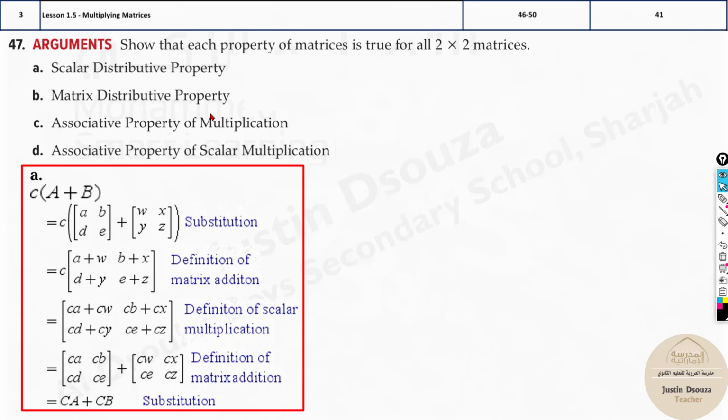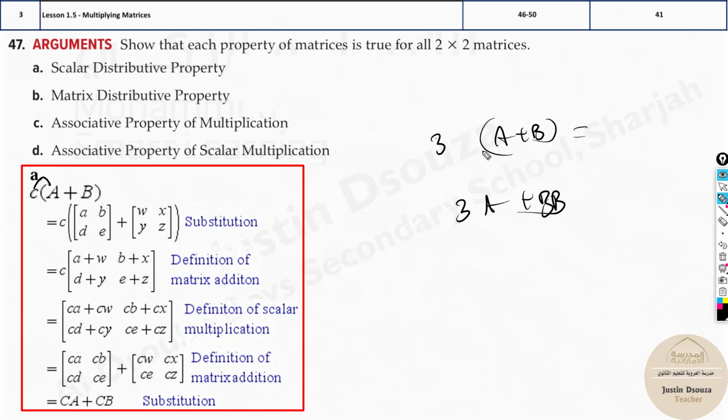They're asking you to prove all these properties. And mind you, there will be 4 options, so you need to just select the correct option. So I'm not going to go through all this. It's the scalar distributive property. I'm sure you might have gone through this in the class. All it says is, if you multiply a scalar to the sum of 2 matrices, and you multiply a constant value, say 3, this is equivalent to 3A plus 3B in matrices as well.